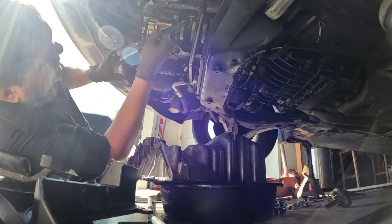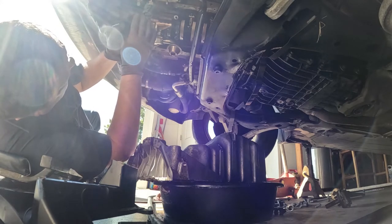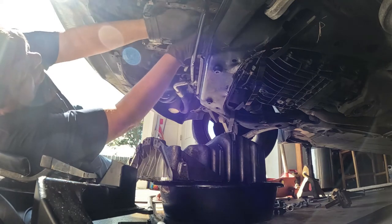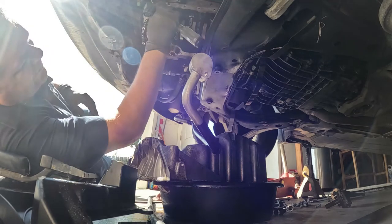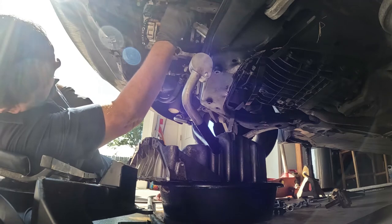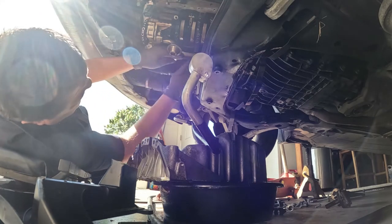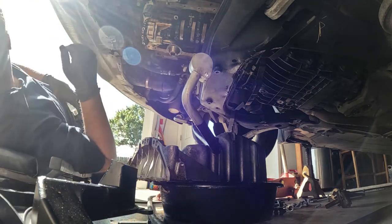Scrape off the old gasket material, the silicone. I don't believe this was the factory oil pan. I think it was changed one time before. But just gonna clean it up a little bit. I'm gonna wipe it down with some degreaser, and hopefully I have everything I need, and I don't have to go nowhere to pick nothing up. Hope you know how that is.